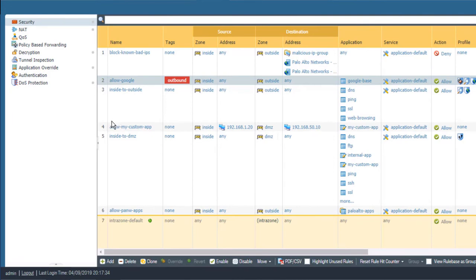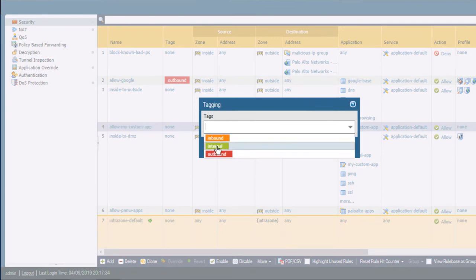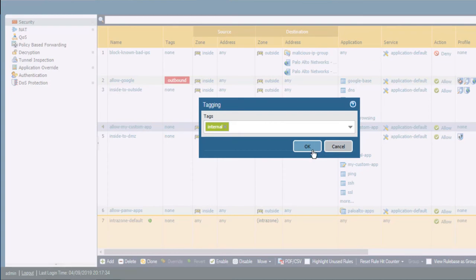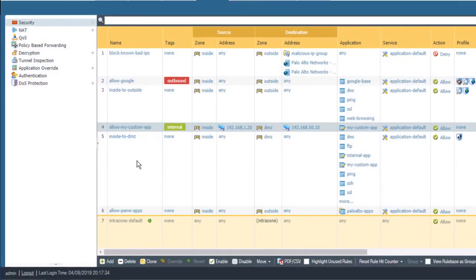Notice also the Allow My Custom App rule. This rule controls internal traffic. So again, we'll attach a tag to this rule. We'll click on None in the Tags column. We'll find an internal tag. We'll click OK and assign the internal tag to this rule.